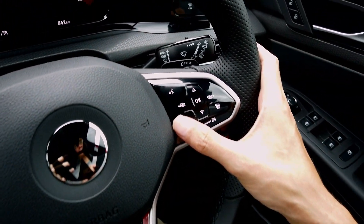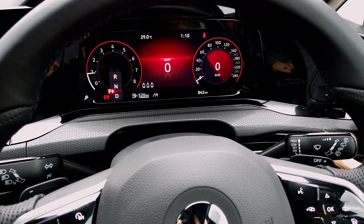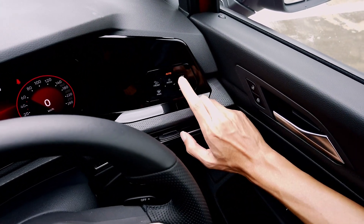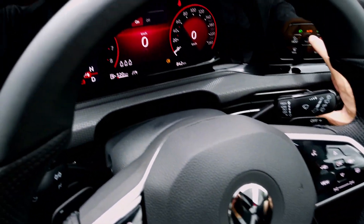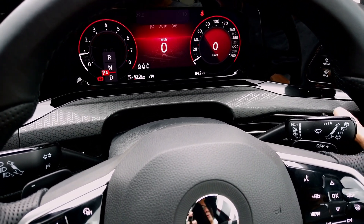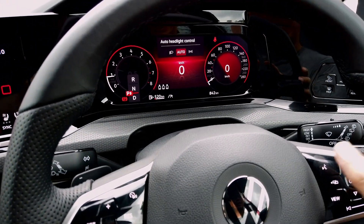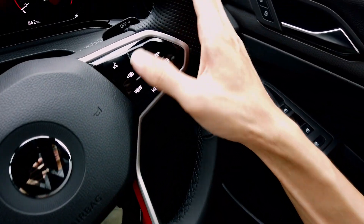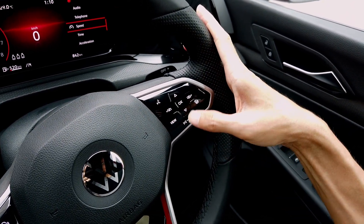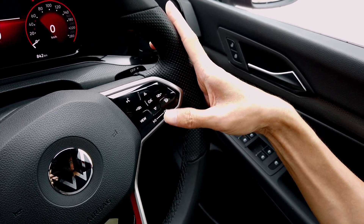This digital display is a taste of what makes the new Golf interesting. There are a lot of haptic and touch displays now. If I put my finger on the light switch, it actually clicks almost like a phone. I can switch the mode — to automatic, for example — and it's confirmed on the display. Same thing with the steering wheel controls: they're all haptic, one big panel, and depending on where your fingers are when you press, that activates the function.